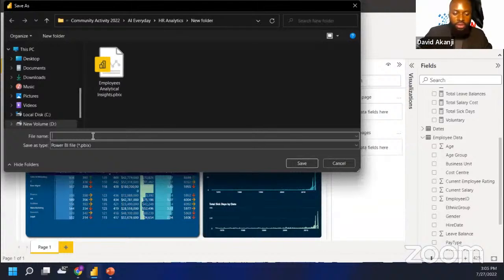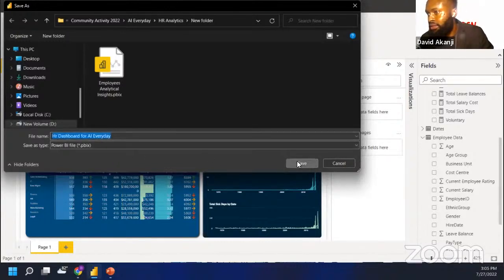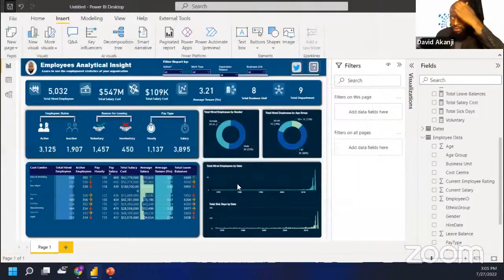HR dashboard, AI Everyday. So I've saved my work.